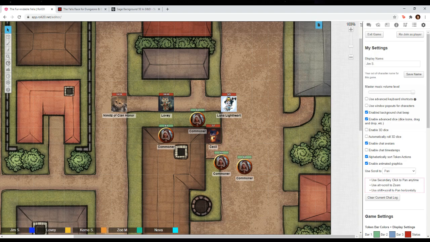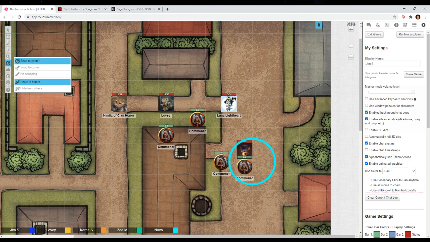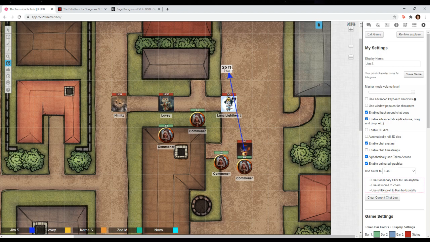And only you can move your character, by the way. I can totally hijack your character, but of all the players, only you can move it. So you guys have a base movement speed of 25 feet. You basically just target your center, and then here's how far 25 feet goes out. You can always ask one of us to do this while you move your character, because if you try to do this, as soon as you let go, it disappears. And if you want to ping, you have to go back to the select tool to ping.